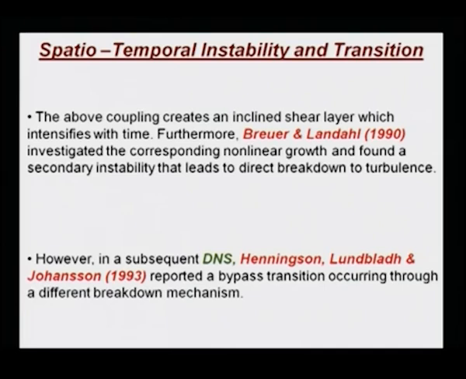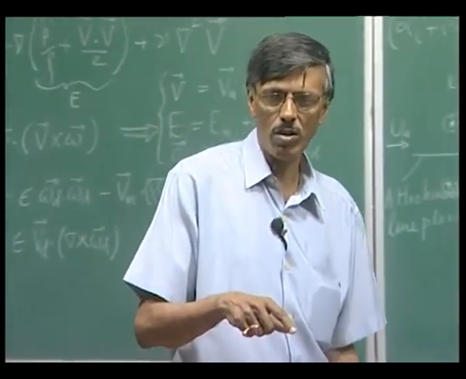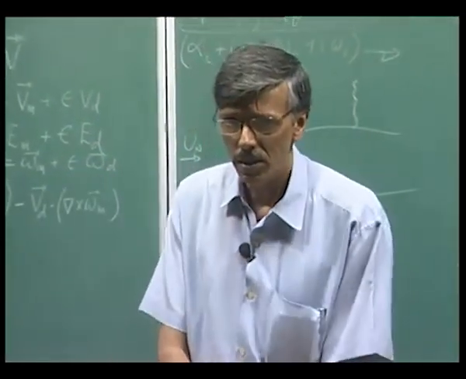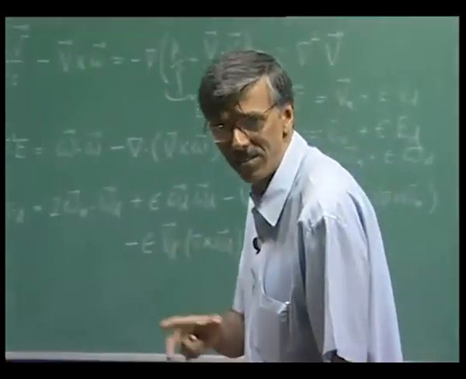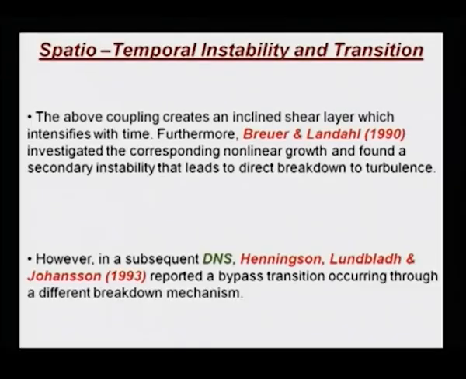This coupling of Orr-Sommerfeld and squire mode creates an inclined shear layer, which intensifies with time. Later on, Breuer and Landahl collaborated and investigated the corresponding nonlinear growth. All those Orr-Sommerfeld modes as well as squire modes we are talking about are from the linearized equation. So, they extended the study to include nonlinear growth, and that indicated that there is a possibility that you could get a secondary instability which can directly take the flow to a turbulent state.